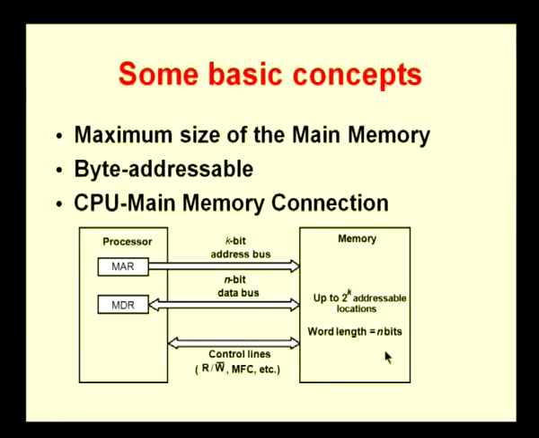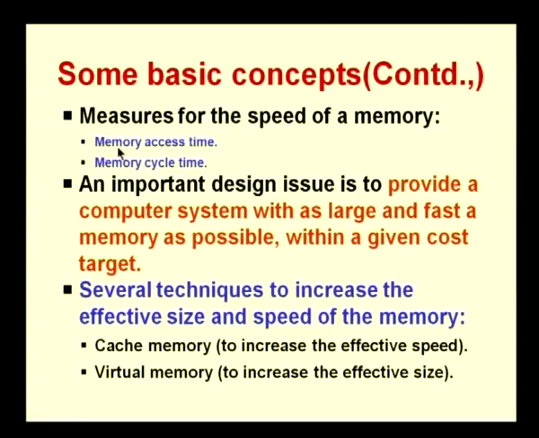So, there will be 4 different addresses which will uniquely identify the 4 bytes in that particular word. But the whole word itself will be identified either by referring to the least significant byte in that word or the most significant byte in that word. These are the 2 options that we would normally have. We talk about byte addressable memory systems. Now let us take a look at some measures that we talk about when we talk of a memory system. One of the terms that we use is memory access time and memory cycle time. These are 2 terms that we normally use.